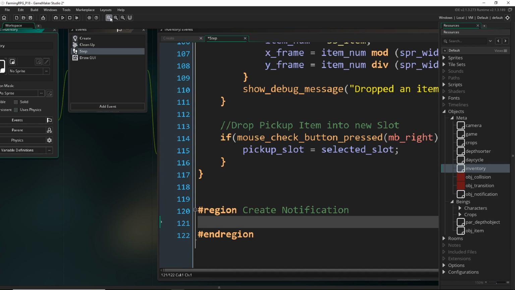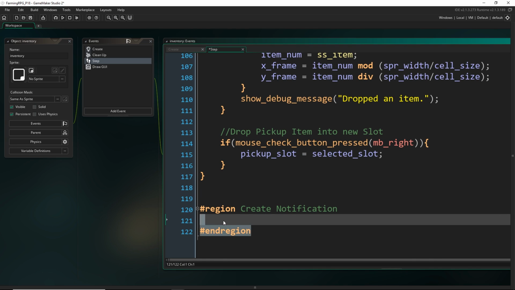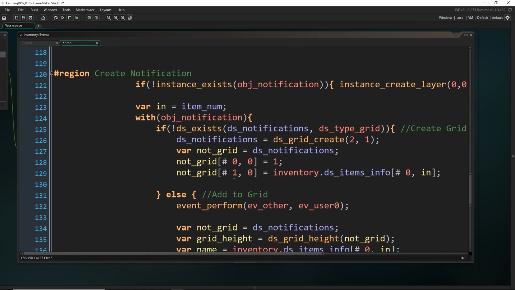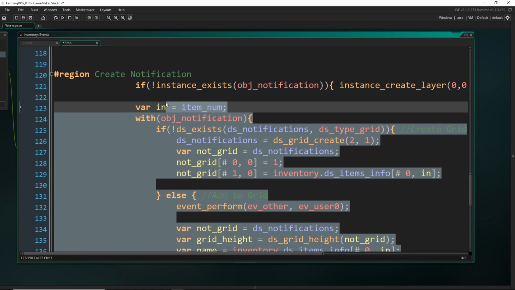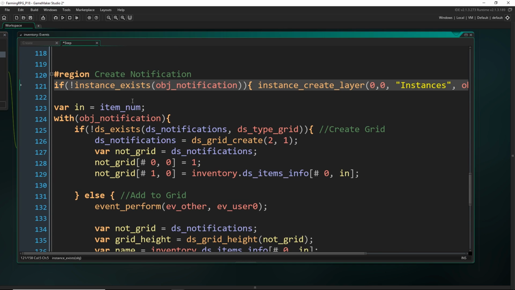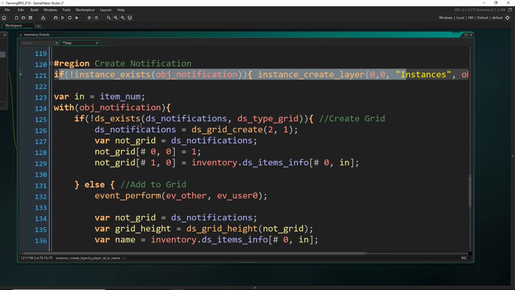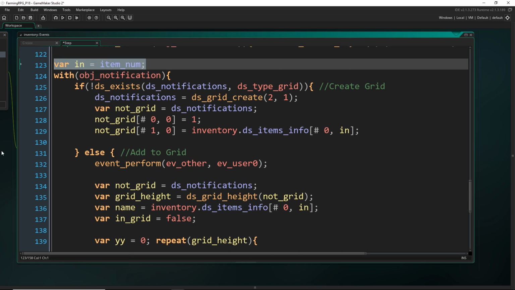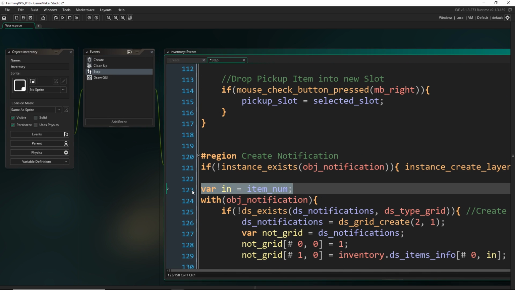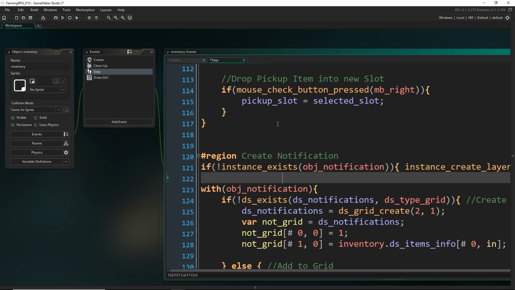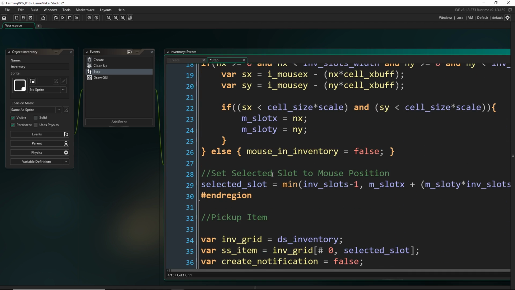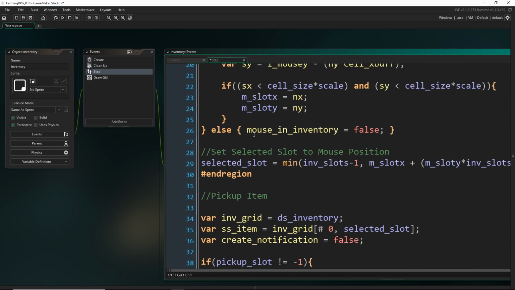All right, so let's hop back to the inventory. So in here, I suppose I could just copy paste over this. And it looks like our tab has gone a bit weird. So let's just grab all of this, shift tab it back. All right, so we still need to do all of the same things. We still need to check if it exists, create it if it doesn't. We still need to get the item number, but this is where we're going to change a little bit because it's going to be different for the middle click or the pickup slot. So actually we need to do this respectively in each of these slots too.